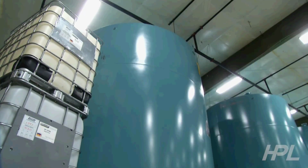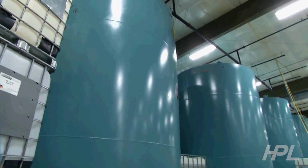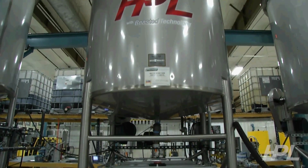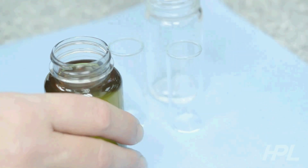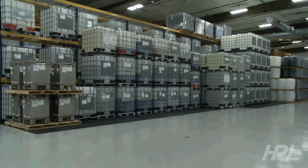Sure, sure. So our base oils are stored in the large tanks in the corner. We take those materials, put them into our blend tanks. We'll add our base oils, our add pack, and all the chemistry that goes in and makes things happen. We'll put them together. We'll take samples and we'll clear them in the lab. When everything is clear in the lab, we'll drop into the tote containers.